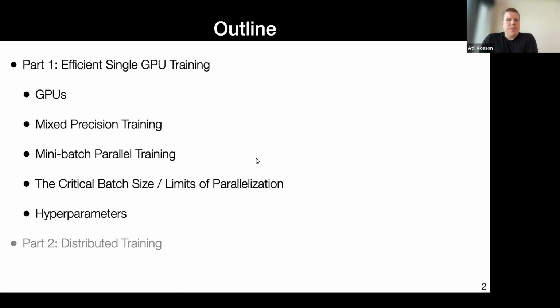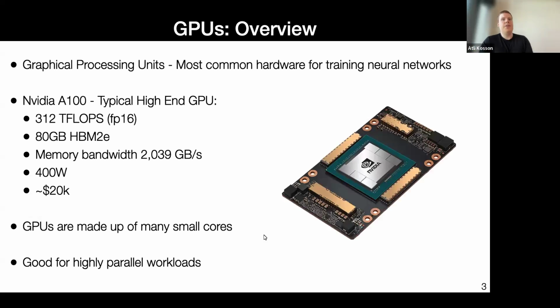Okay, so let's get into this. GPUs. GPUs are the hardware that we use to train our deep learning models. There are alternatives like TPUs, which Google uses, and there are various startups that have created other hardware accelerators. But in practice, most people use GPUs, and specifically NVIDIA GPUs, since other GPUs don't really have great support for deep learning still.